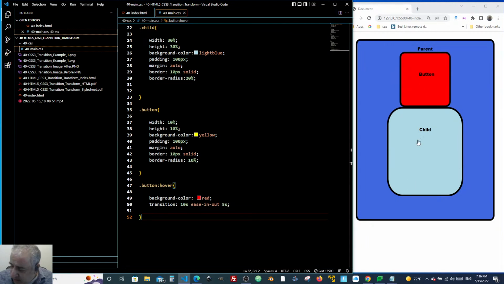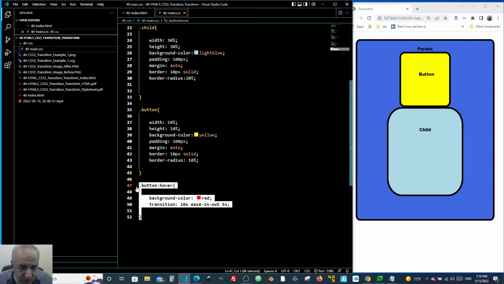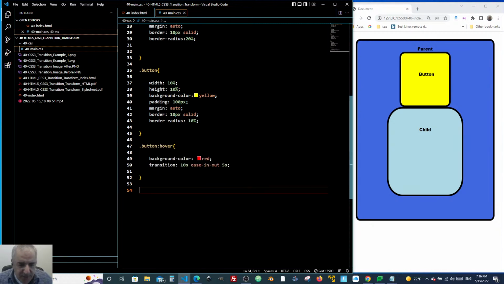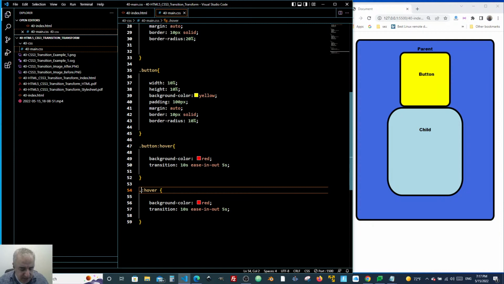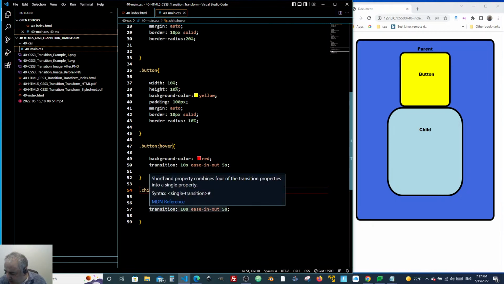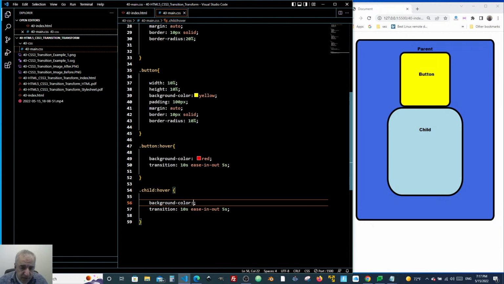Now I'm gonna change the color of the child, and we're gonna use the same code, and we just change it to the child element. So I paste it here, and I'm gonna use the child element, hover, and then I'm gonna change the background color to green, not red, just green.